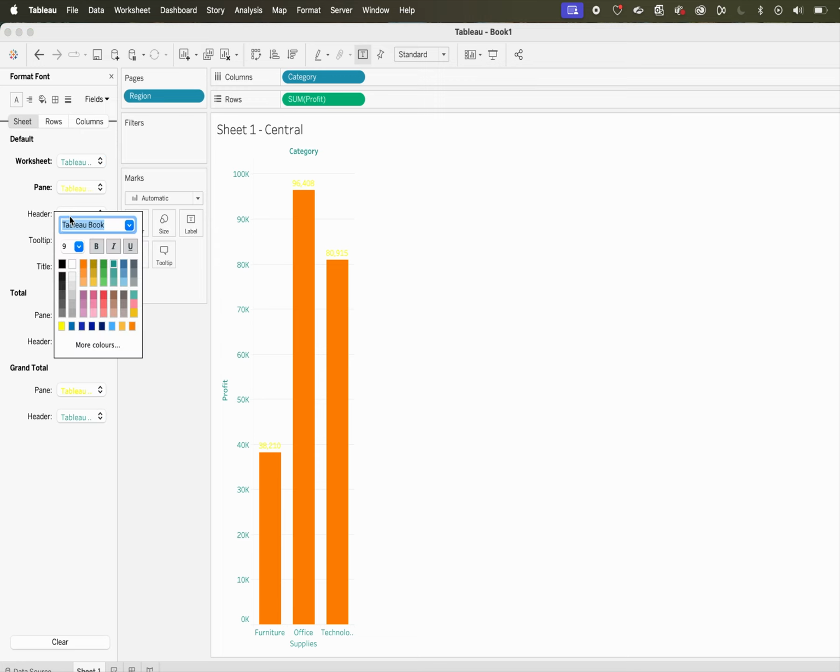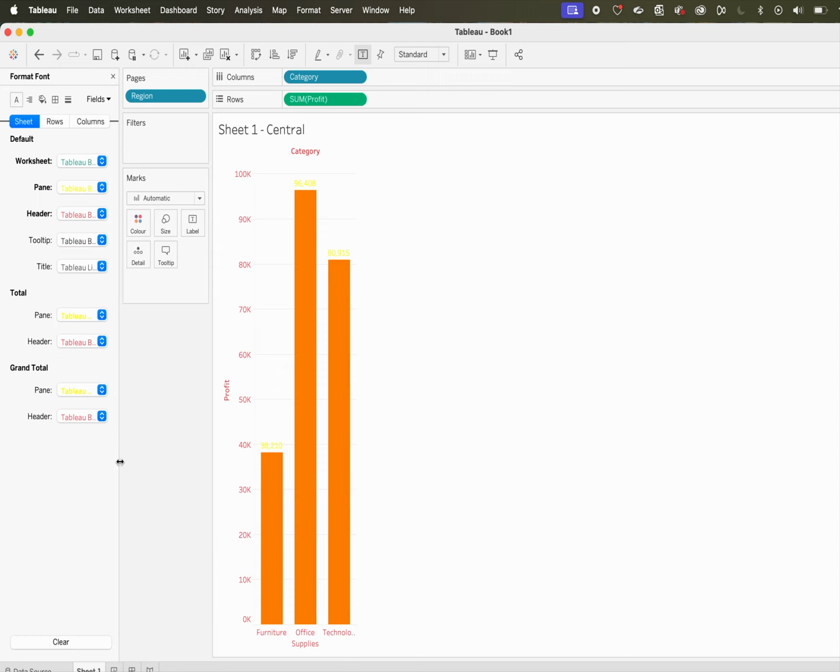So if I come here to say header, I'm sure this category is going to change. And I say pink, you can see these are what it regards as a header. These are all the subcategories within a field name. These are the subcategories of profit. These are the subcategories of the field element, which is this. Let me decide to change these field labels and see. Okay, there's no field label within the worksheet. Just consider header and pane.